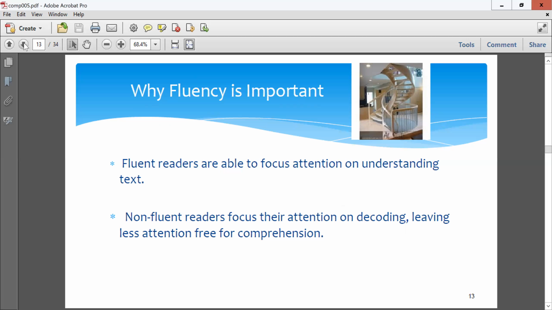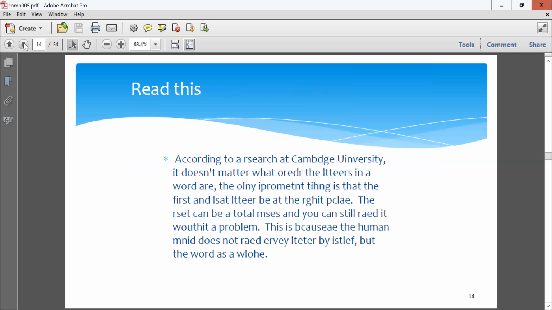So it really is just very difficult for a student that's not fluent to understand the comprehension of the passage because they are spending so much of their attention working on the individual words. So if you look at this slide and you can read that, it's because you're a fluent reader. Because you don't need to really see the letters exactly or even the spelling correct to be able to read a passage like this, because you don't read every letter by itself.